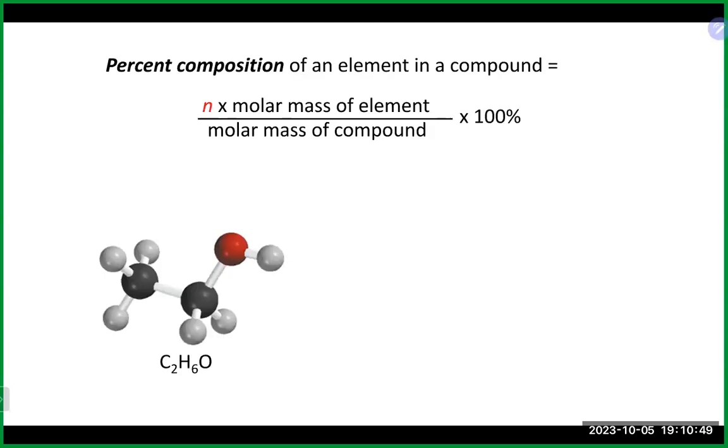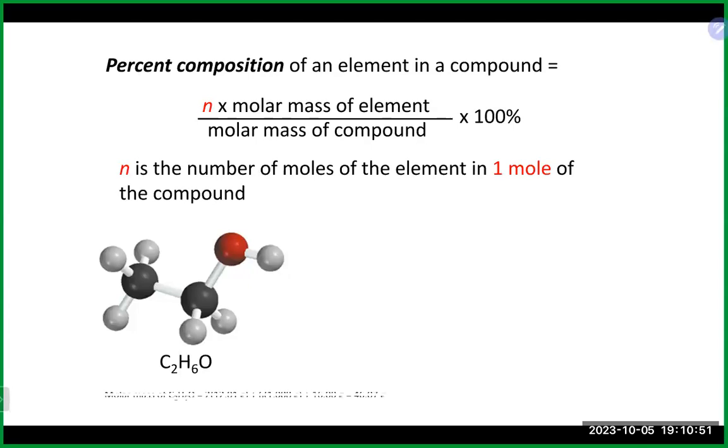But the first thing that we want to talk about is what a lot of empirical formula and molecular formula type problems will give you in terms of information, and that is the percent composition by mass. The percent composition by mass is basically the percentage of each element by mass that's in a particular compound. To calculate it, you take the mass of that particular element in the formula, divide it by the molar mass of the entire formula, and multiply it by 100.